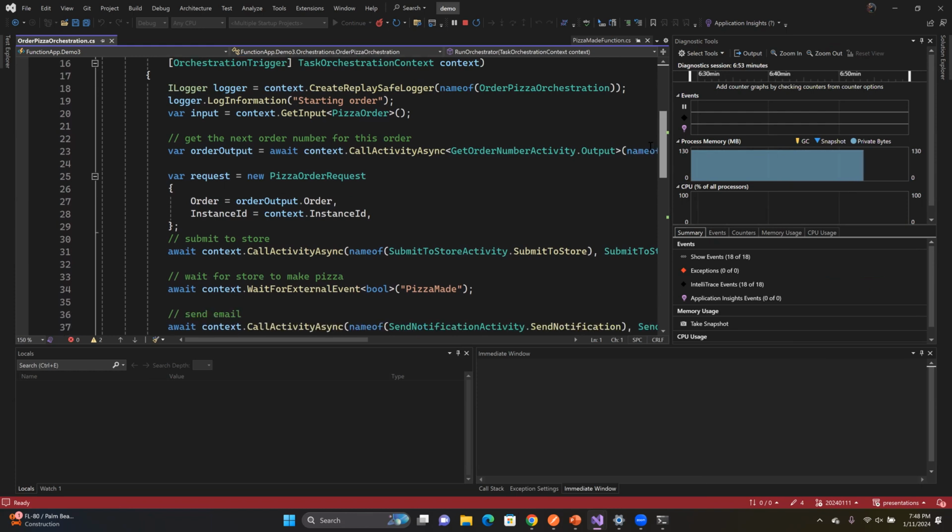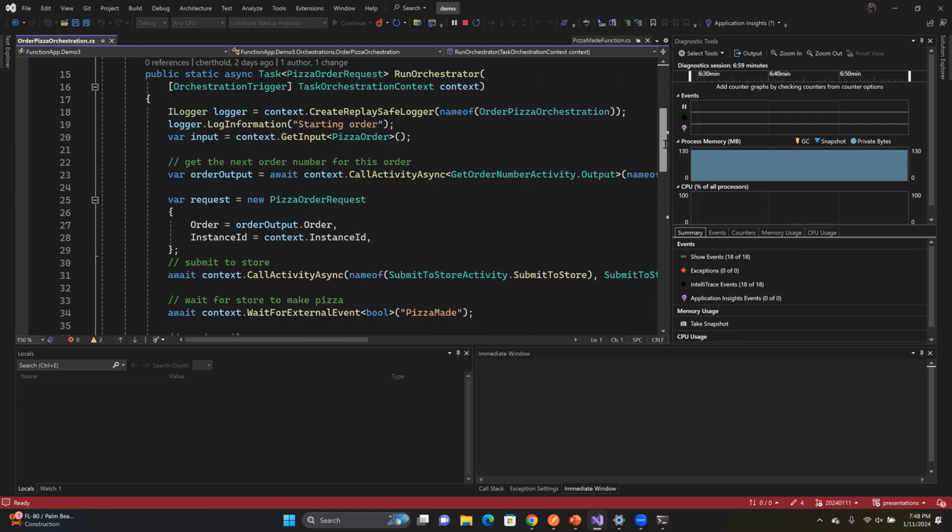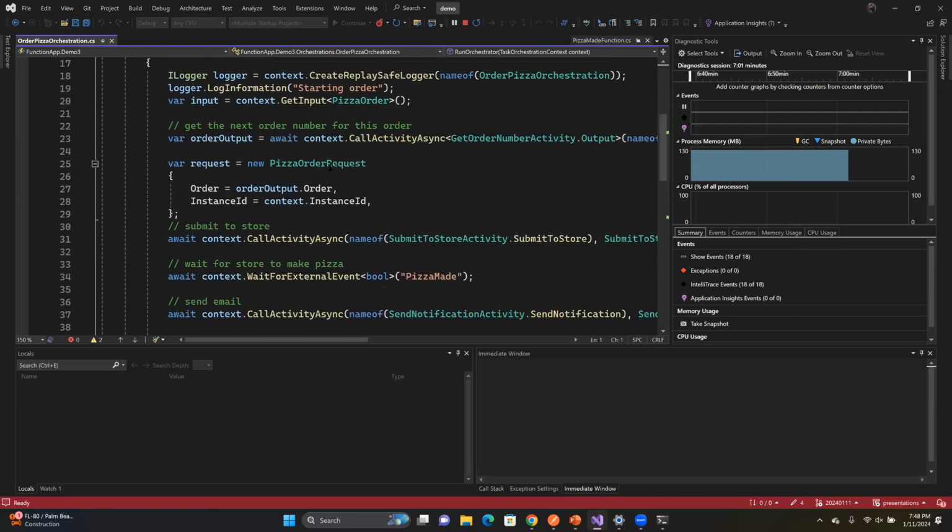So we'll take a look at how this works. Our orchestration basically said, take some input from the pizza order. So basically when I call the API, we're going to see that I'm able to place an order for a pizza. I'm going to actually show this in Postman too here in a minute, just to show what the console's actually doing.